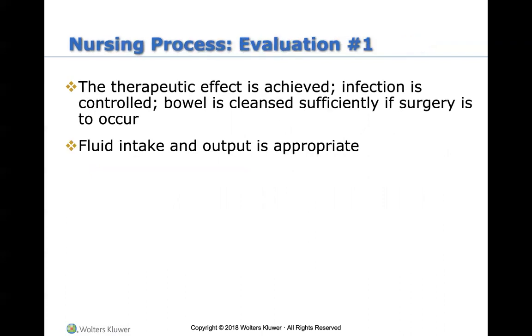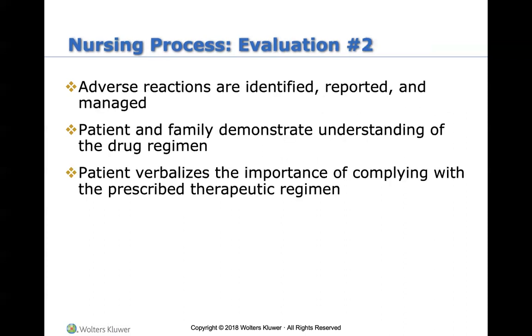Evaluation, the final step of our ADPIE. We've achieved our therapeutic effect. Our medication is doing what it's supposed to do. Yes. Infection is controlled. We got it under control. The bowel has been cleansed sufficiently if we're going to have surgery, because we want to kill all those buggy bugs before surgery, right? And then my patient's fluid intake and output is appropriate. These are positive results during the evaluation, right? These would be great things.